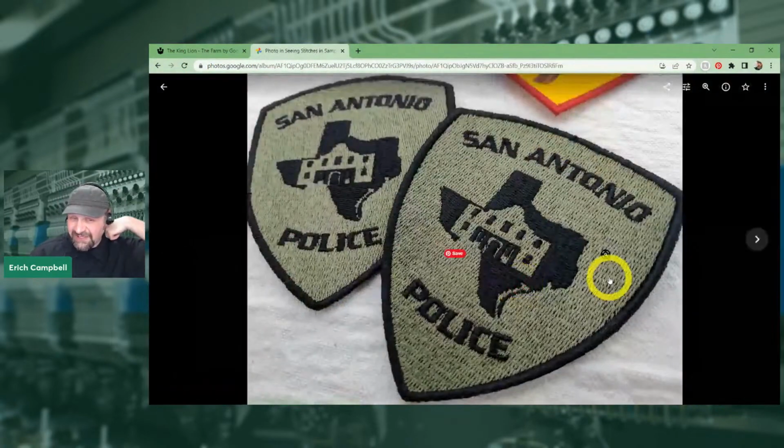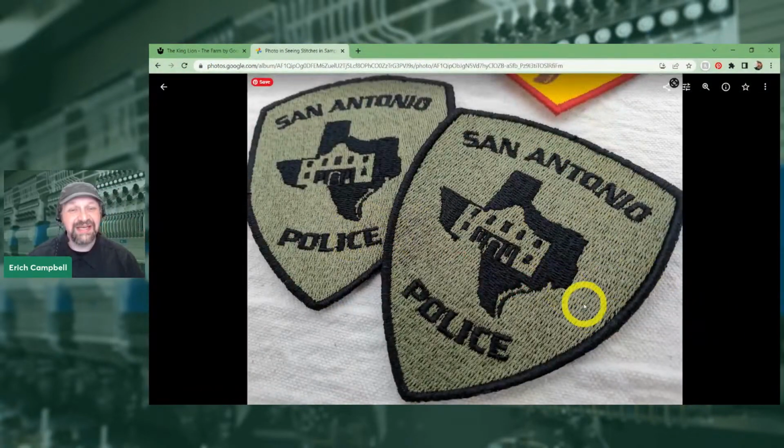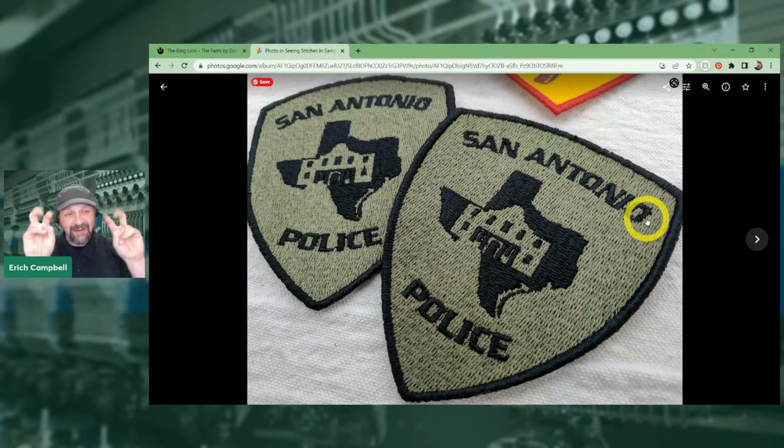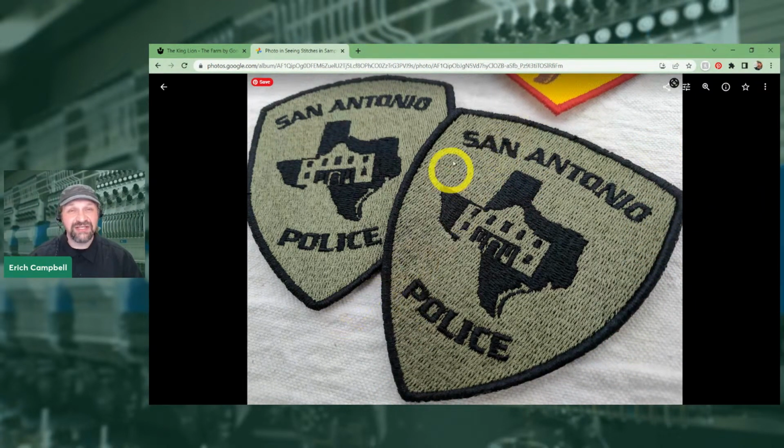In this set of patches, and these are actually using two different methods, these are done with the pop-out method, but thread building. And what I mean by that is the background of this patch is built with thread. There is a mesh of thread run, and then the actual fabric of the patch, the background of the patch, is a tight fill over a mesh underlay. So we have a tri-directional kind of mesh underlay with a fill on top of it, in this case going very vertically. And then we run all the rest of the details on it and run the border on it after the fact. But it is all thread. All of the piece that you're looking at is thread.